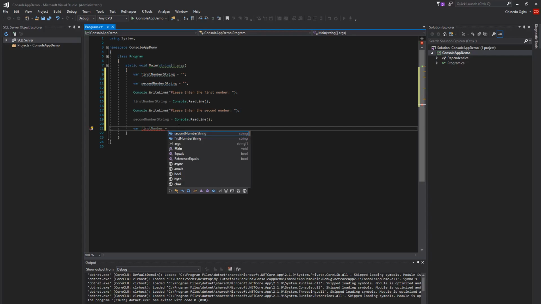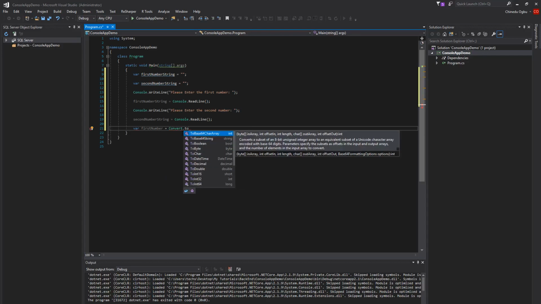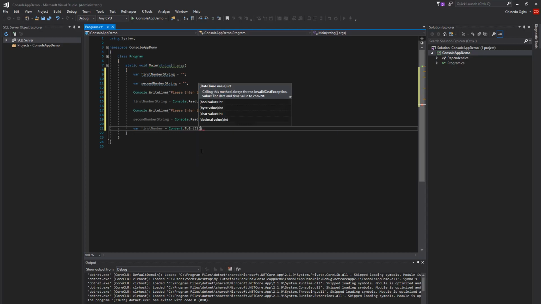Now what I want to do is convert this string to numbers. There is a particular method called Convert. I'm going to convert this to Int32, to integer. I'm converting this first string to integer. What this does is convert this from string to a number, because it is the number that I want to use.